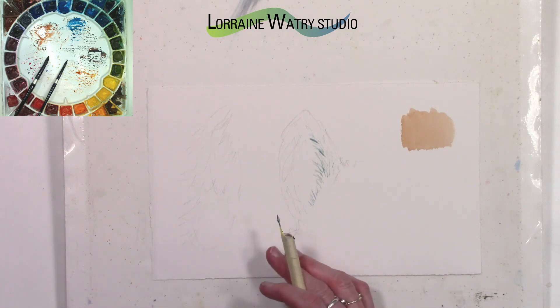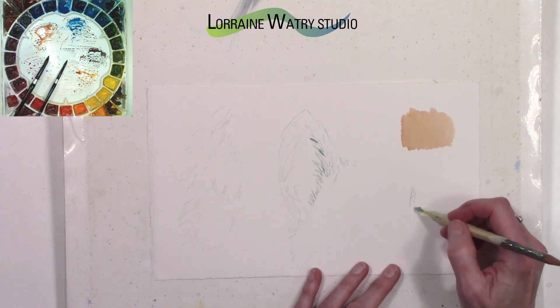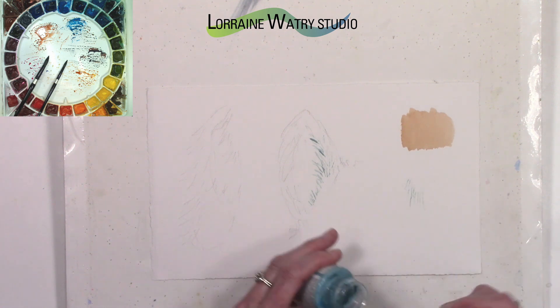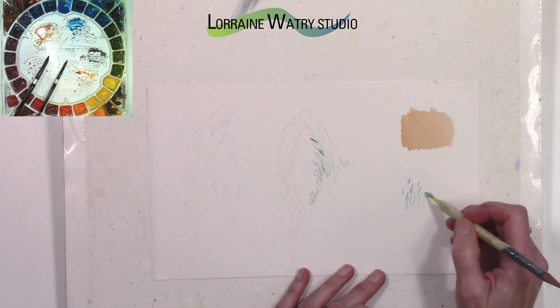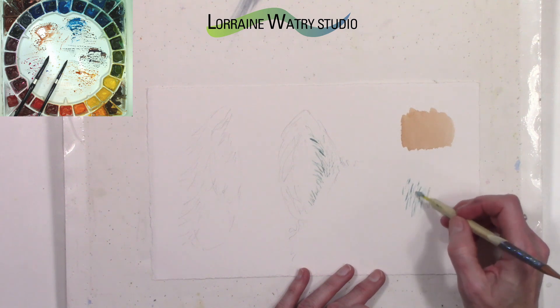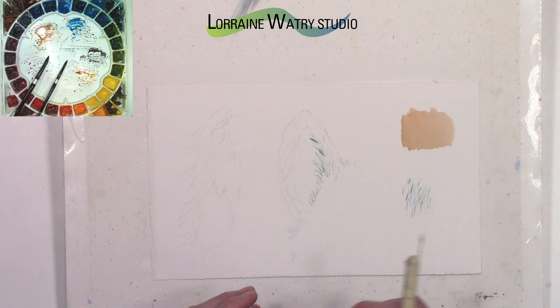The other area I'm working on I'm going to use some mask to make marks like there are hairs that are longer or lighter in an area on the dog or animal. You can use these techniques for any animal that has fur or hair. I'm just drawing with the masking fluid to make a bigger area of some marks, and then once that's dry I can go back later and put some color over it.